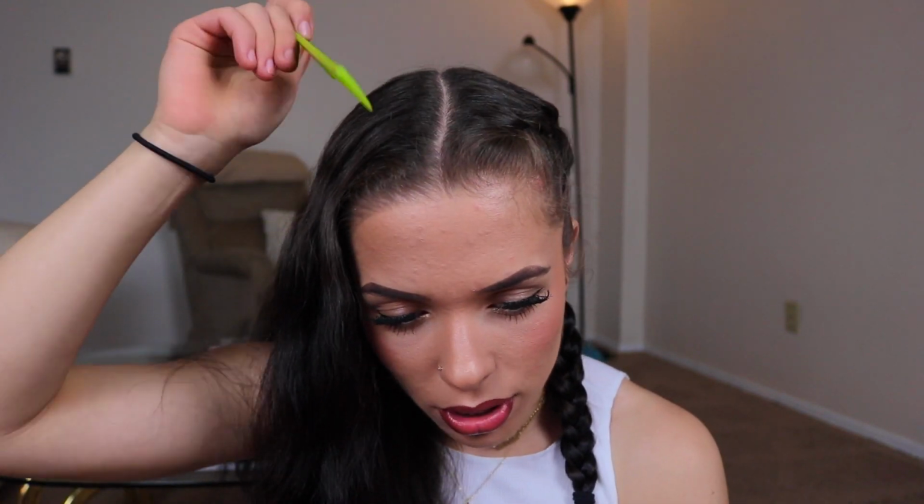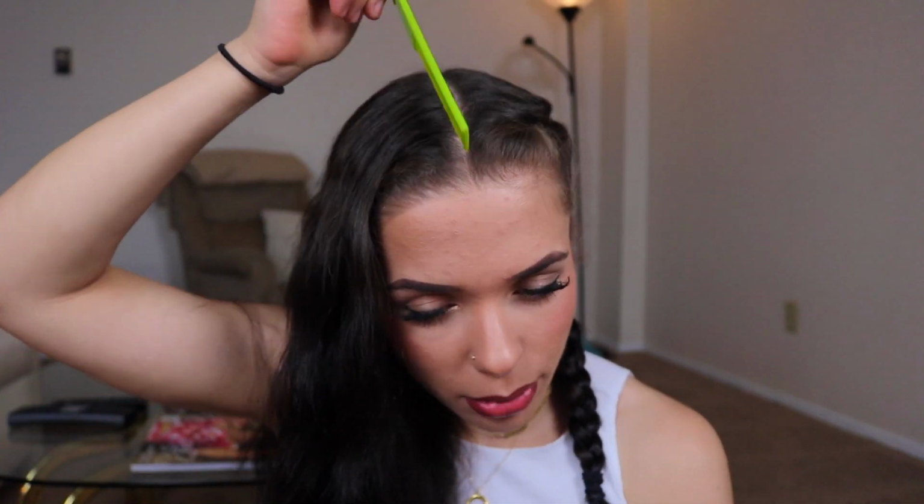So the only thing that you guys missed, I guess, is me separating my hair down the middle, which is super self-explanatory. I just use a comb like this and separate it down the middle. And then when I'm doing my braids, I'll just pin the half that I'm not doing to one side with a hair tie, like that. So if I was braiding this side, I would have this side pulled back like that. But since this side is already braided, we don't have to worry about that.